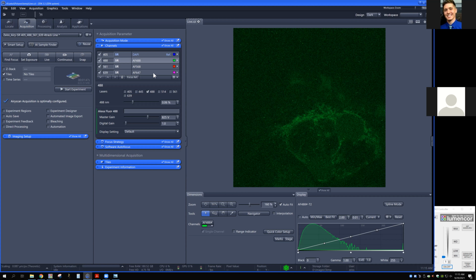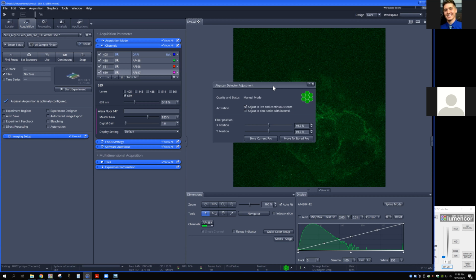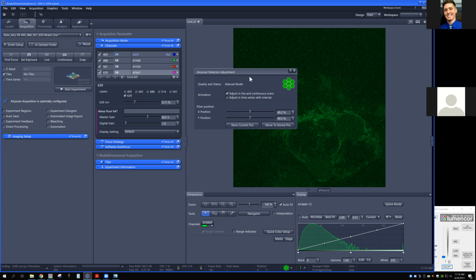So you'll notice that aside from those considerations, I'm doing everything the same as I had done for confocal yesterday. Again, we can run our master gain a little higher, we can run our laser power a little lower. We don't need to worry so much about trying to catch as much dynamic range as we can, and actually we don't really want to. And from there, now that I have signal to work with, the next thing I need to do is, well, I should probably adjust the rest of my channels because I did bump up my voltage.